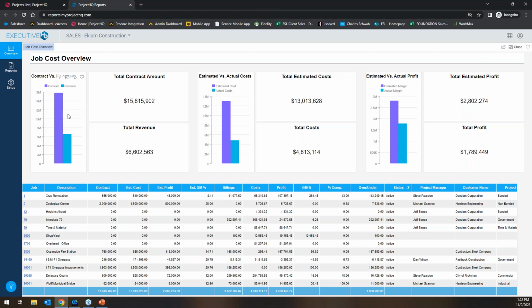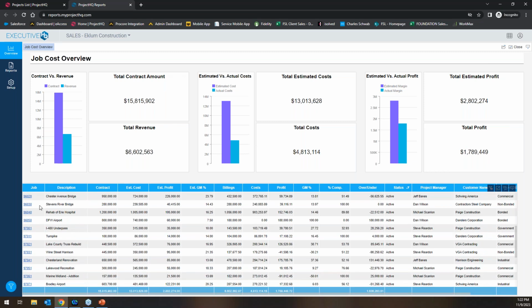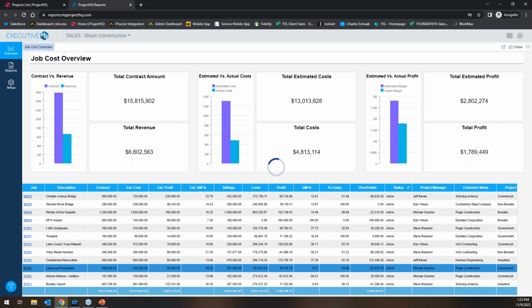But the way that this is set up is you see grand totals up top here, and then down below you'd have a nice progress report, percent complete, over under report. In any of these columns, you can sort and filter. Like if I wanted to select there, maybe what might be more common is sorting by project manager, customer.